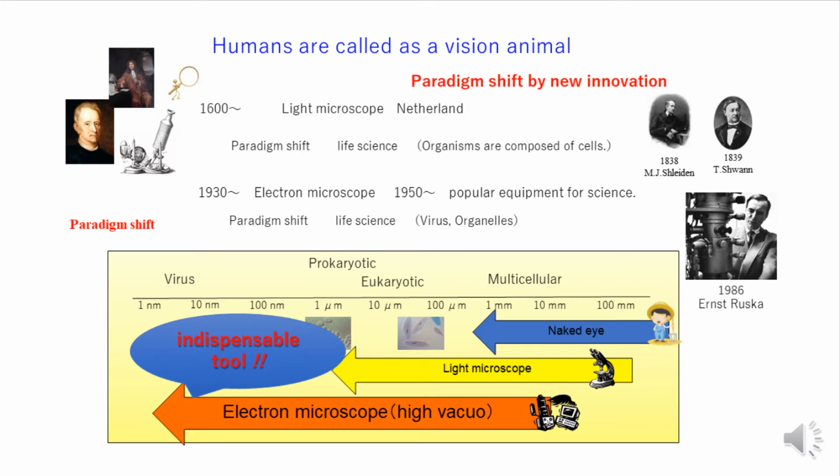We are eager to see smaller objects. The historical senior scientists invented the electron microscope, which has higher resolution than the light microscope. The electron microscope made a paradigm shift to know the existence of organelles in a cell and viruses. Because of its high resolution, it is now an indispensable tool for many scientific fields including life science.